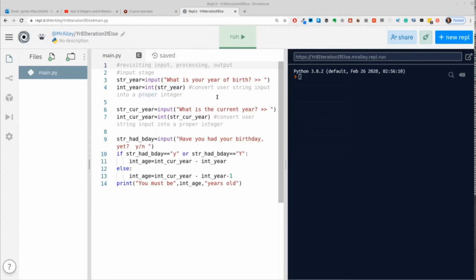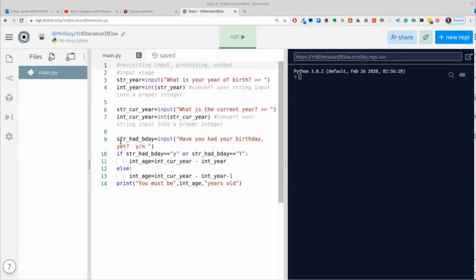So that converts this to be an integer, so we can do arithmetic on it. str_cur_year, the string current year. What is the current year? Integer current year, or int_cur_year, and that typecasts the str_cur_year into becoming an integer.